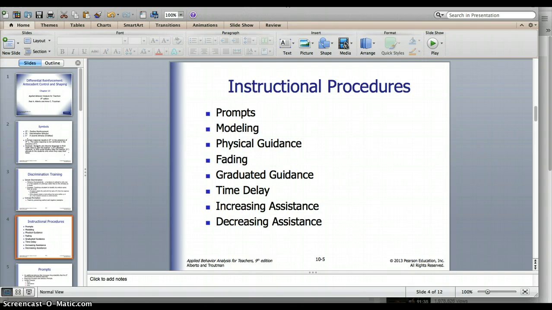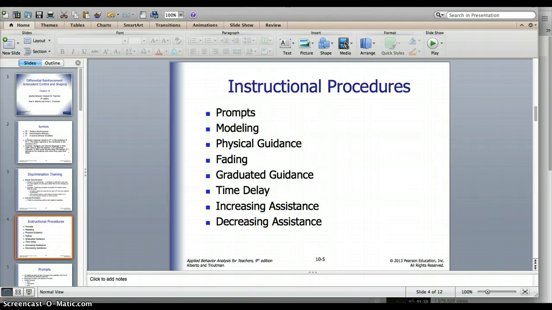Life is fun. When we're looking at ways we can teach students to do what they need to do, we can look at giving them prompts, and those can be verbal prompts, visual prompts, where I'm kind of pointing to where I want students to put papers. I can give them a physical prompt, which sometimes can be things like an elbow prompt, a shoulder prompt, where I'm getting students' attention. Sometimes with students with more significant disabilities, we might be using a full physical prompt.